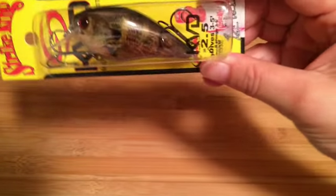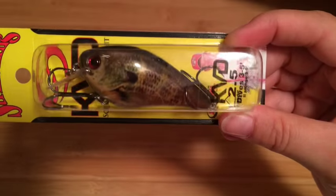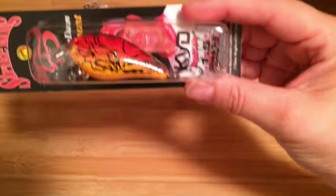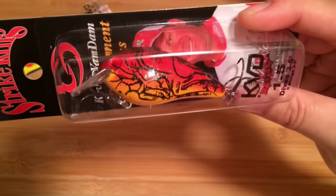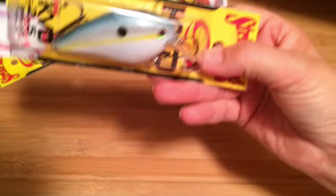So we have natural green, and this is a 2.5, which is a diving depth of 3 to 5 feet. This is a 1.5, which is also 3 to 5 feet but it's just a different lure weight, and this is a natural red craw — it has some sparkle in there. Here is a 1.5 green tomato, which is a craw. That's really what I like in my area — the shads and the craws. Here's a 2.5, and this is a sexy shad.